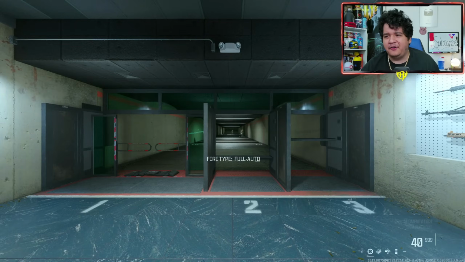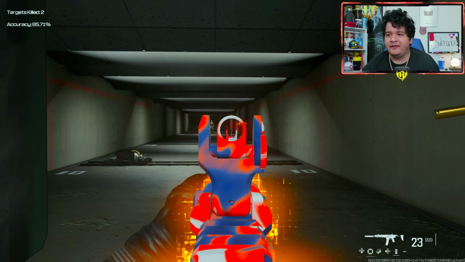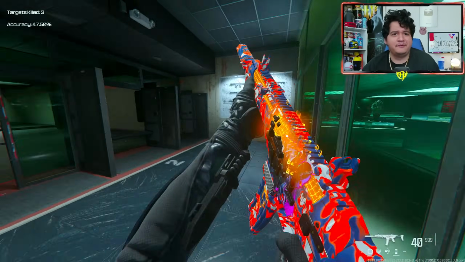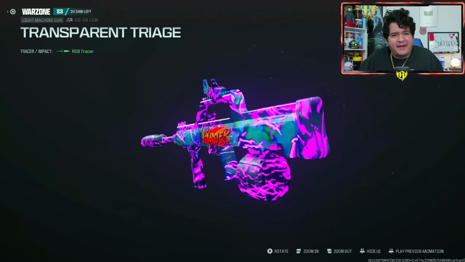And especially in solos or in duos, or if you're just smart with your gameplay, this thing is the perfect short range to medium range beast. At long range it's a little bit harder to control, but you got that movement, you got that power, you got everything with this MCW. Next up, we got a gun that could potentially still be meta, but I think they might have killed it.